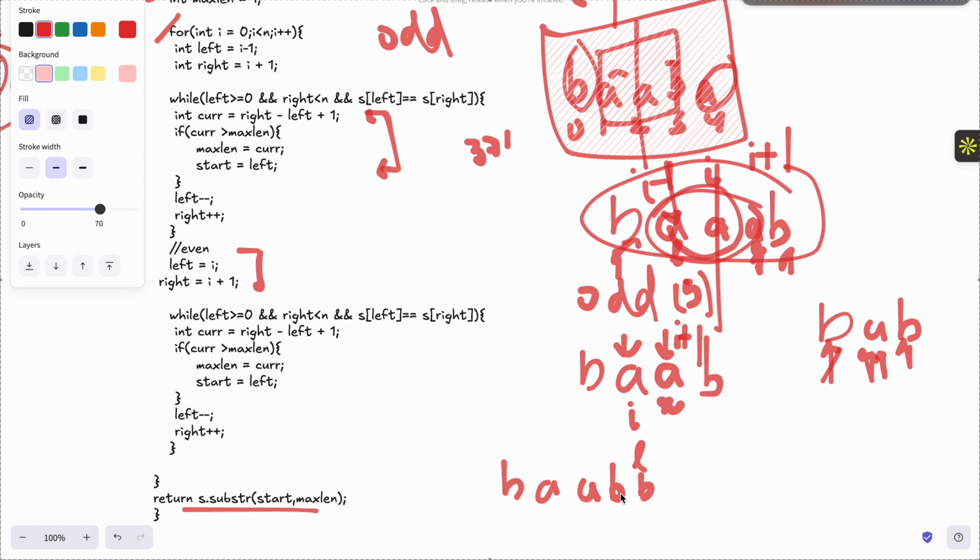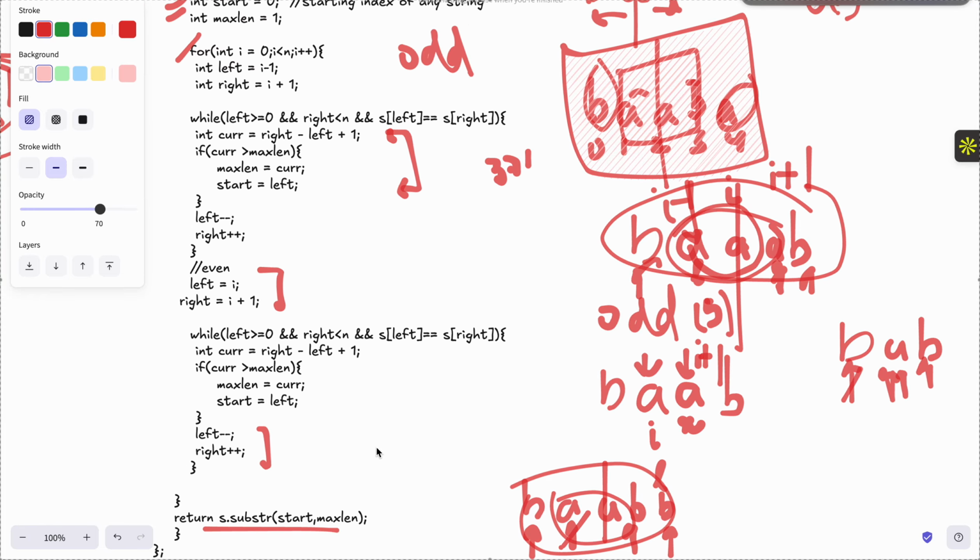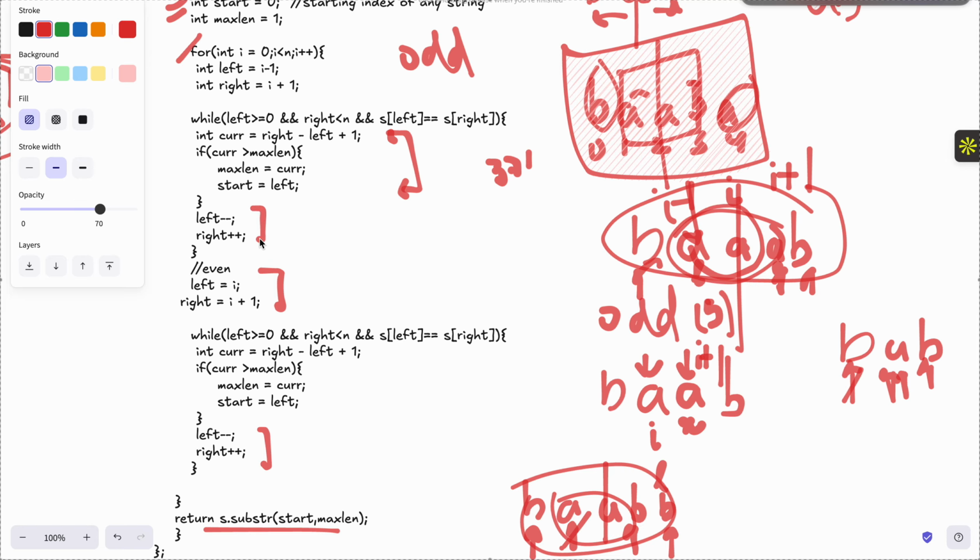So for b a b b, what you're doing is that here and here it is there, right? So now left will be minus minus, and then right will move forward. So the right will be plus plus, because initially you solved the smaller one, now you'll solve the bigger one. So here the smaller one is not a palindrome, so you need not check for the bigger one, but I'm telling you like that. I hope you understood, right? So you have to move the pointers also. So that is for both odd and even.